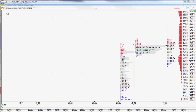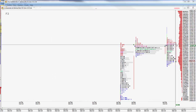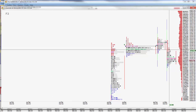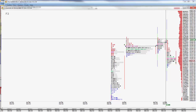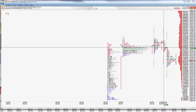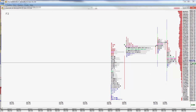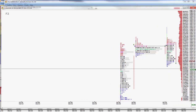That new distribution started certainly in H period, and really probably in G. G doesn't break the low, so an H or a G, that's where you do the split. But because we crossed the entire value area and really didn't look back, I did the G split. But you could do an H split too. You could look like this if you wish, because it took out the day's low. That is your call.